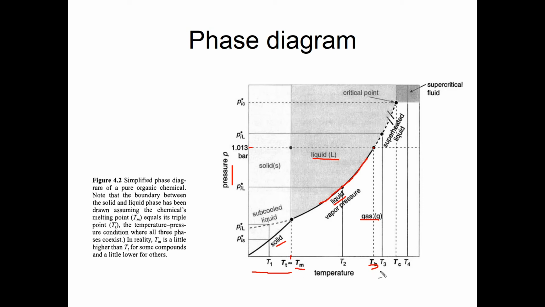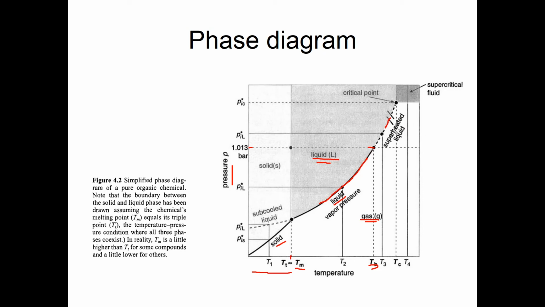So anywhere between the melting point and the boiling point, the chemical is mostly existing as a liquid, and it has some measurable vapor pressure, right? Again, some measurable amount of it is in the gas phase, but it still exists as a liquid. And then when you get above the boiling point, strange things start to happen. You no longer really have a liquid phase. Your chemical has just completely boiled away. But if you get to very high pressures, up here, you can still have the liquid phase. But that's not really very relevant to us because we're not living on Saturn. We're living on the Earth, where our pressures really never get above 0.013 bar.